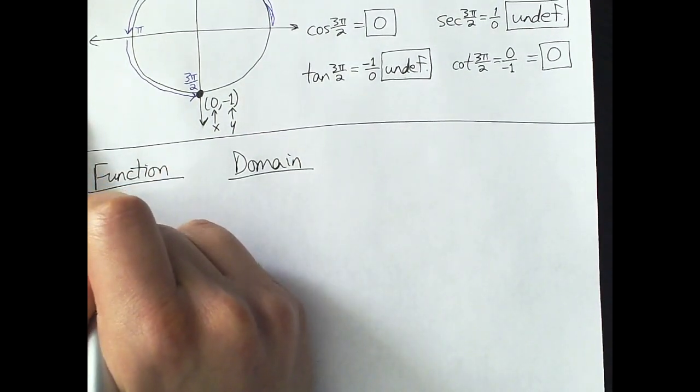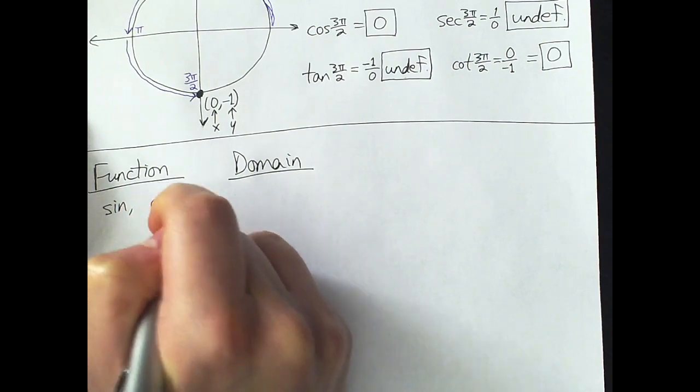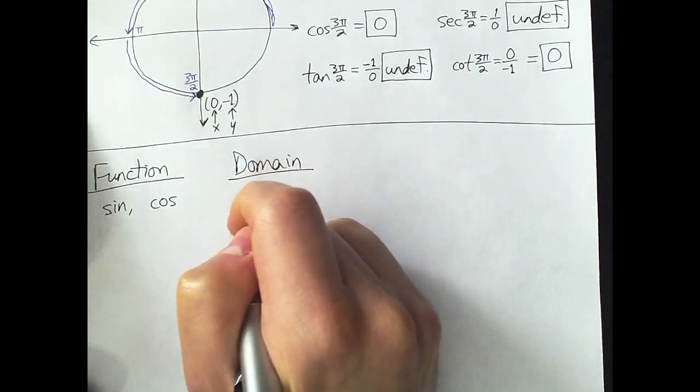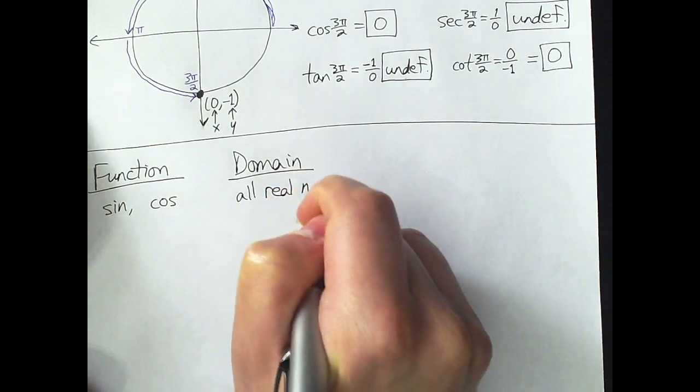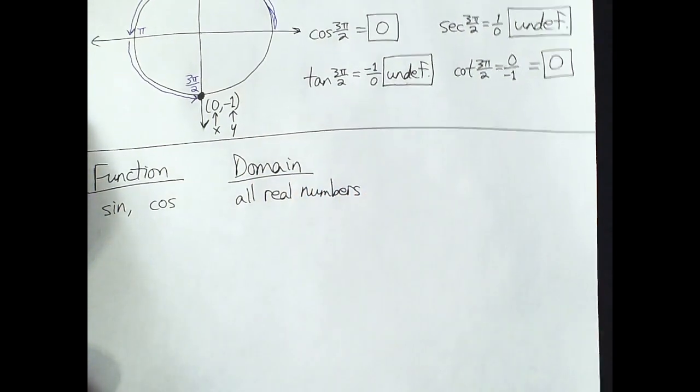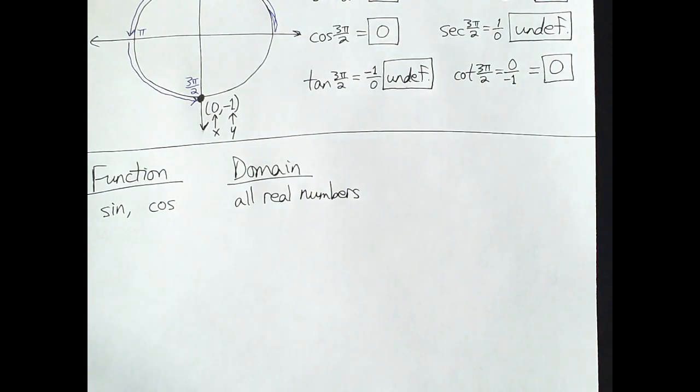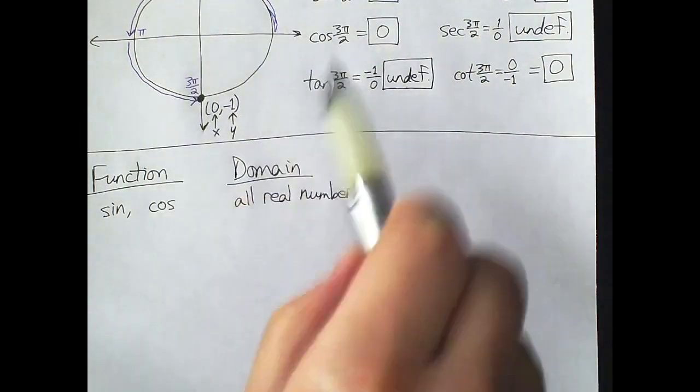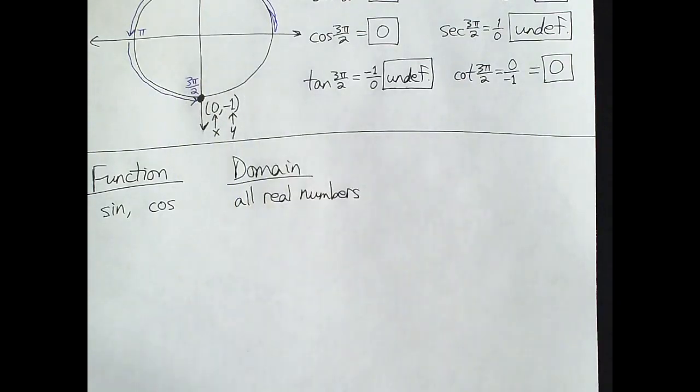If you look at the function sine or the function cosine, the domain winds up being all real numbers. What that means is you can put in any value of t that you want. T is the variable that we're putting in. You can put in any t value. T could be positive, t could be negative, t could be 0, t could be 1,000,000. I guess if t is 1,000,000, it means that you went around the unit circle a bunch of times, right? Eventually you stop somewhere. So all real numbers are okay.